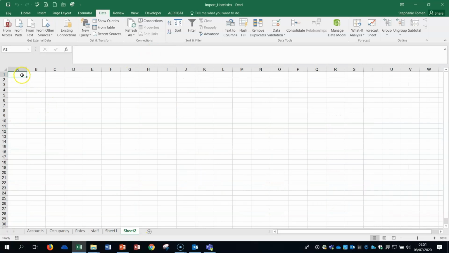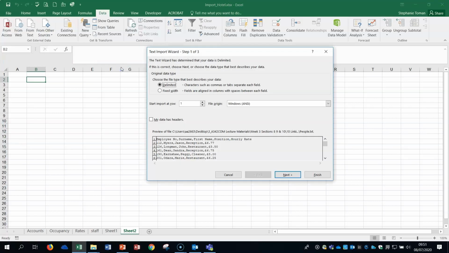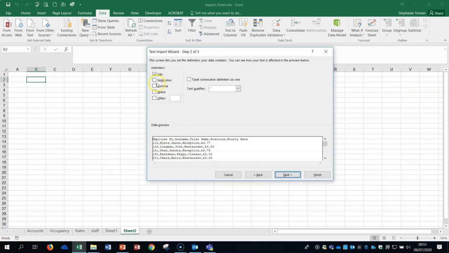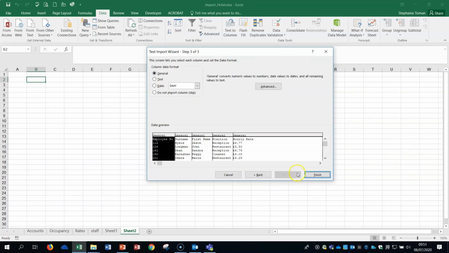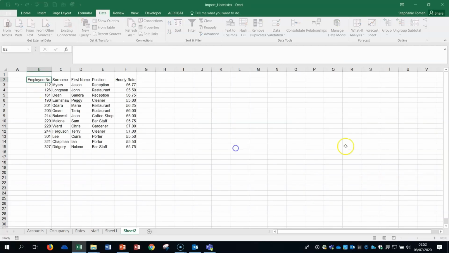Okay, let's do another one. Let's do sheet 2, and click in B2 before we start. Remember, from text, I'm going to go back in and bring in the people file. Delimited, yes. We can see what's going on there. There are some commas, see the commas in the data. So next, I'm going to make sure it's a comma, not a tab. The exam will tell you which one it is, you've just got to look for it in the question. Finish that one. It's going into B2. We're happy with that, and we drop the data.